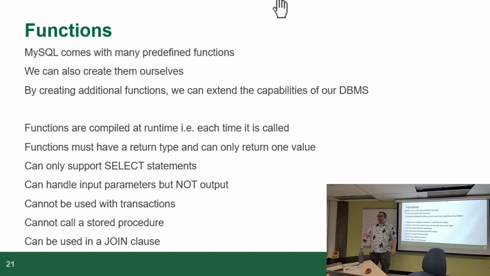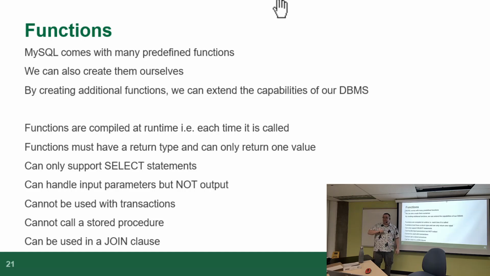MySQL has a bunch of functions built in. Upper, lower, min, max, those are all functions. But sometimes you need to have your own function. For whatever reason you want to have your own function, you can create your own function. The difference between functions and stored procedures is that functions are compiled at runtime. So every time you call it, it compiles the function. So there's a bit of an overhead as opposed to the procedure, which is precompiled and stored in a precompiled format.